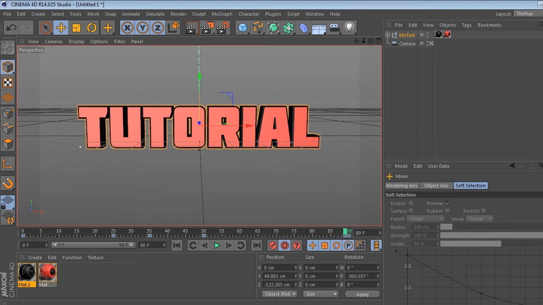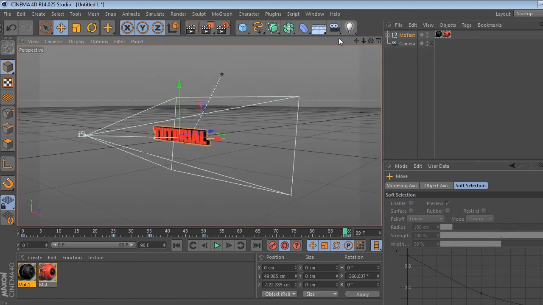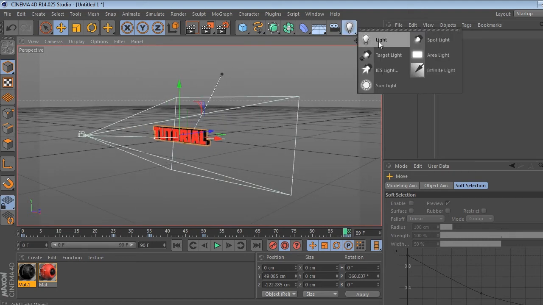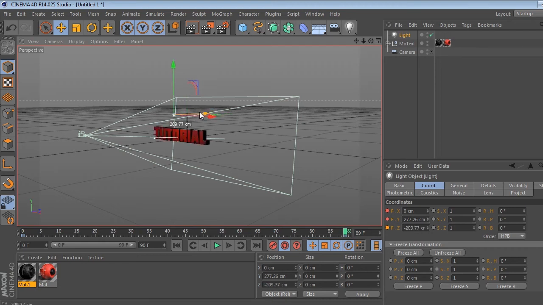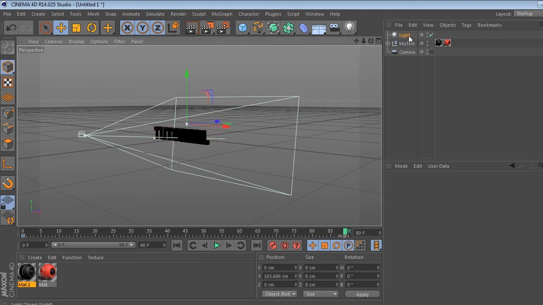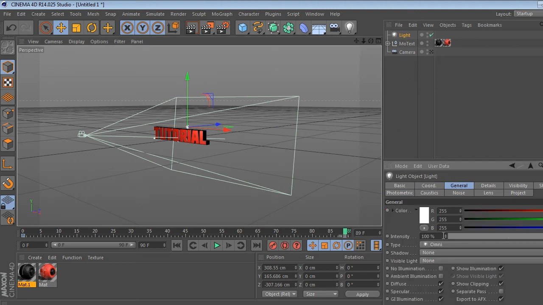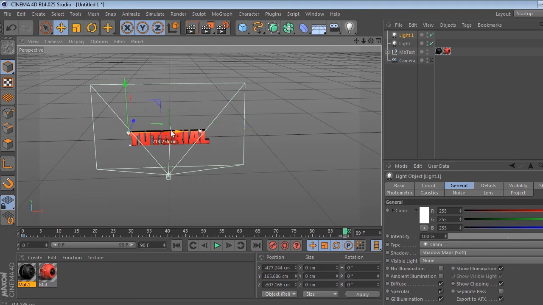Oh yeah, and at the last we're going to quickly add a light. Sorry, didn't tell you guys this. Add some lights. You can click this light bulb and click on the light and position the lights, and change the lights position and change the general tab to change the shadow to soft shadow and duplicate it and position it right over here, duplicate again, and position one in the back.